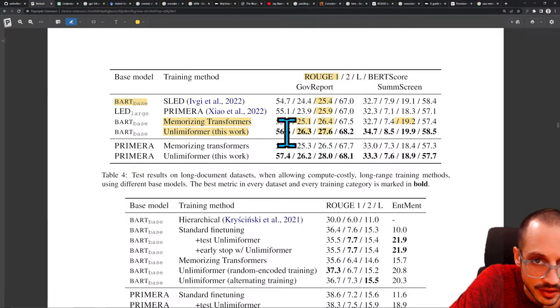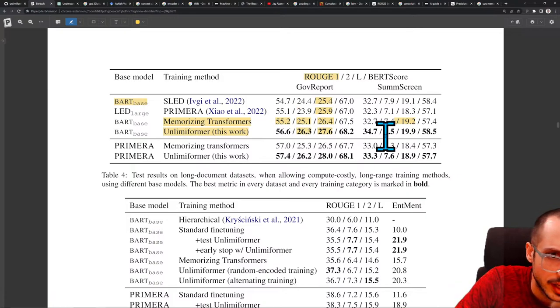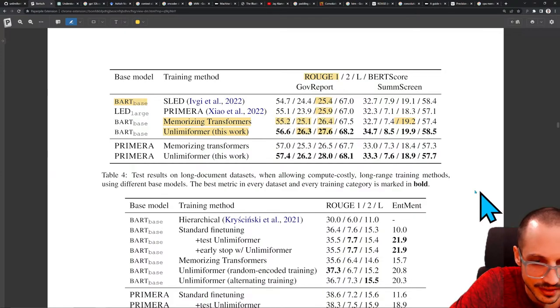So Rouge 1 versus Rouge 2 versus Rouge L versus BERT score. You actually see that the difference between Rouge 1 and Rouge 2, there's a huge drop there. It's a lot easier to get a good Rouge 1 score than it is to get a good Rouge 2 score. But for some reason, it's easier to get a Rouge L score than it is to get a Rouge 2 score. I feel like in practice, Rouge L might be length 2, and sometimes the length 3 might be easier than the length 2. So I don't know. They seem similar enough that it's fine.